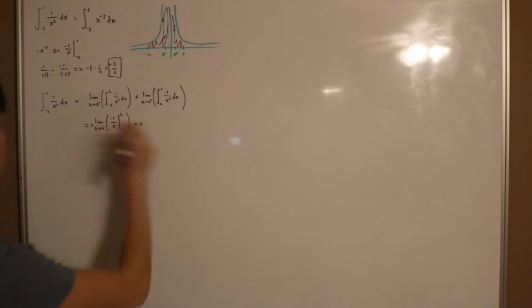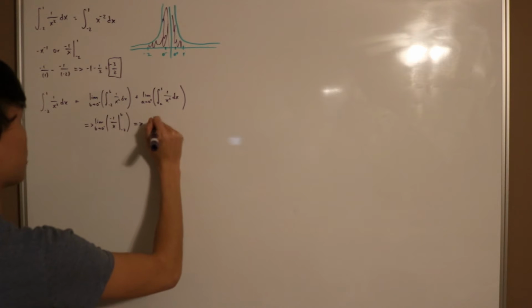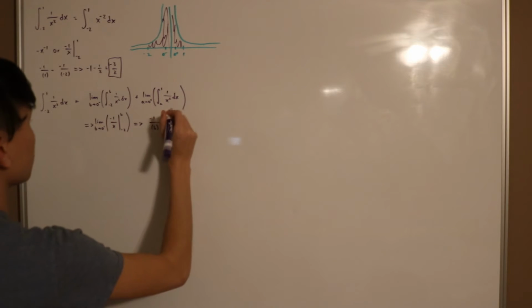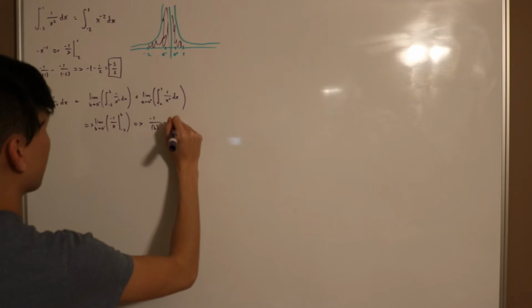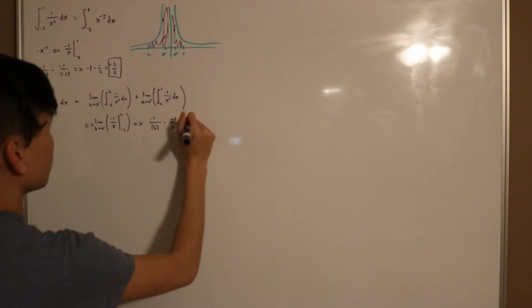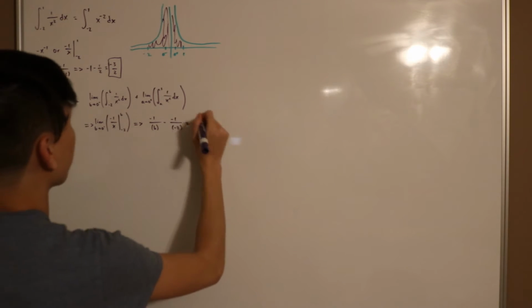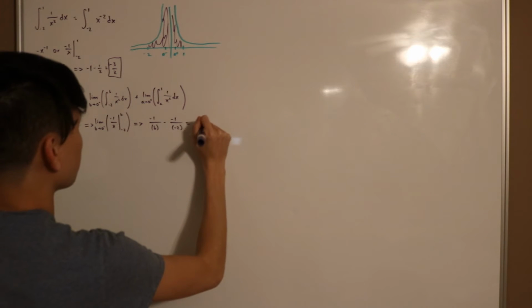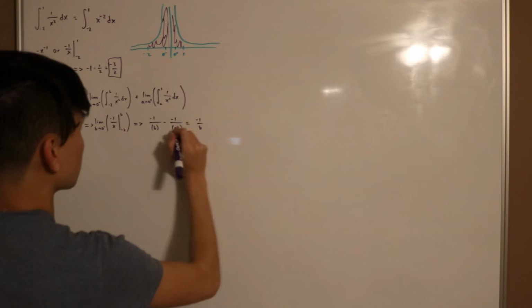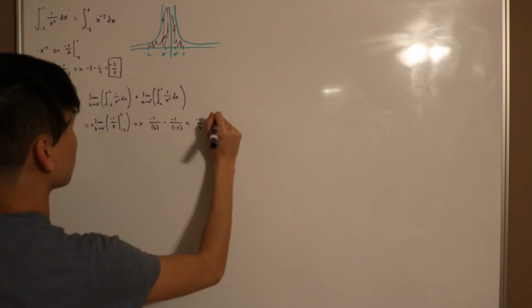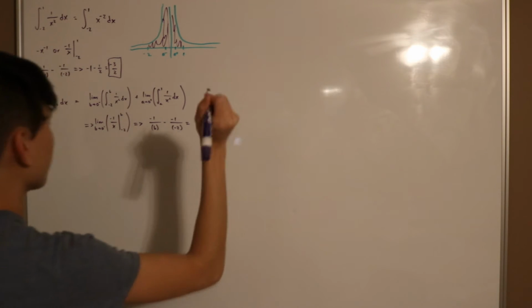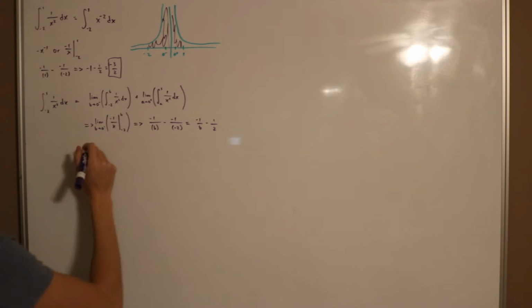If we evaluate this, we have negative 1 divided by b, and then subtract negative 1 divided by negative 2. So we have negative 1 over b plus, well, negative over negative is a positive, and subtract, so it becomes minus 1/2. And then now let's evaluate for this side.